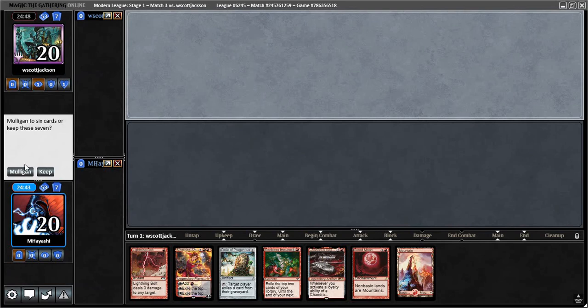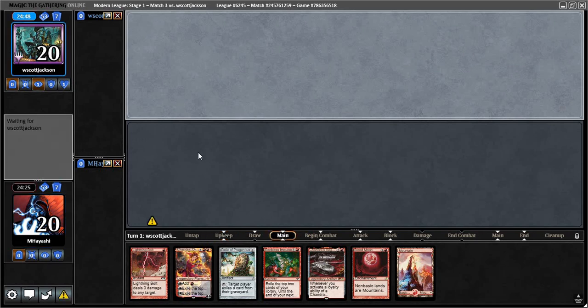Okay, match 3. Loris. Oh man, if we get mana screwed here, we are done. We are dunzos. The problem is I don't know if they're Hammer Time or if they're... I'm going to keep, and this is very risky, but if they're Hammer Time, we're probably screwed.